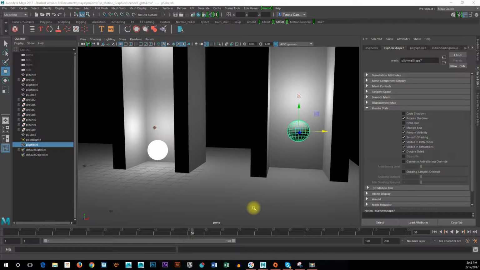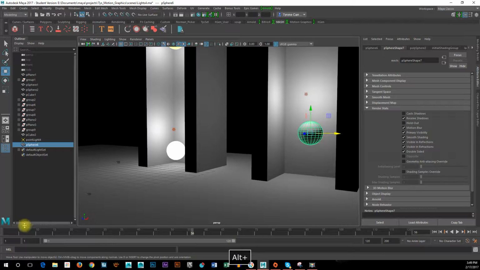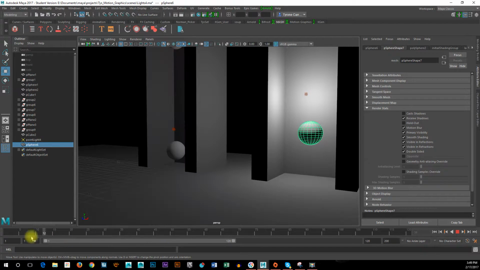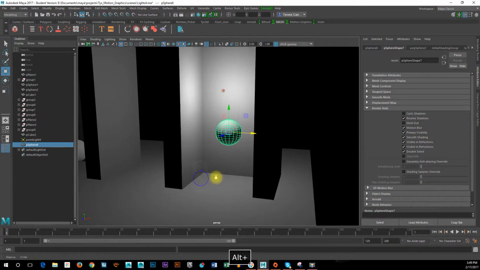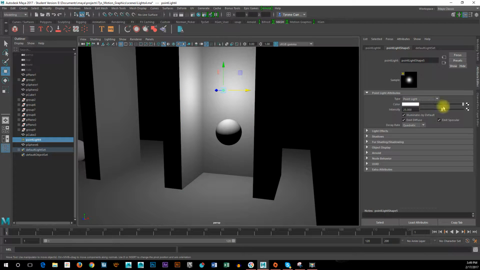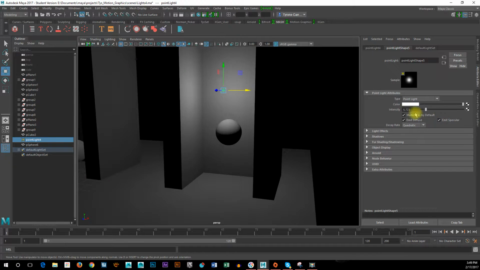All right, so let's go to the next phase. We've created the material, we created the sphere, and we created the light so that we can mimic this effect over here. What we're talking about is controlling multiple attributes of multiple objects, and we want to try and simplify this. On the light side, we're going to be controlling the intensity, right?